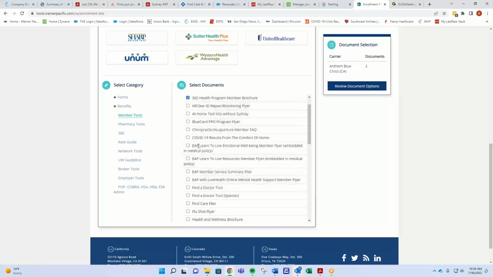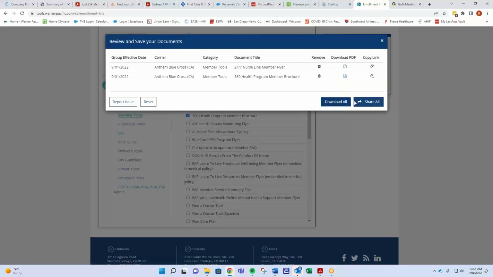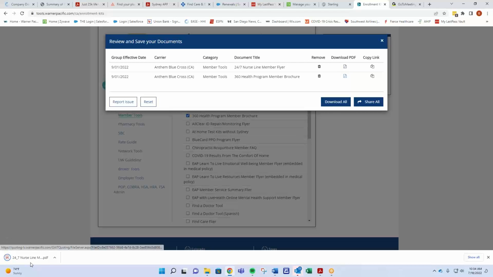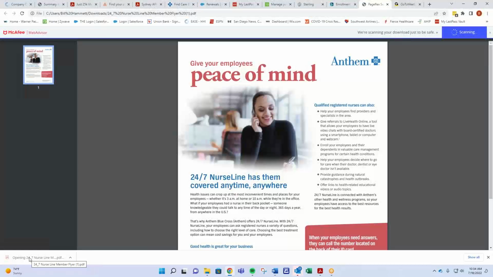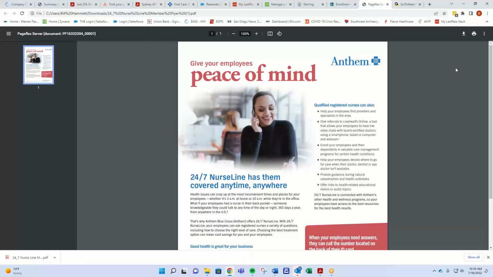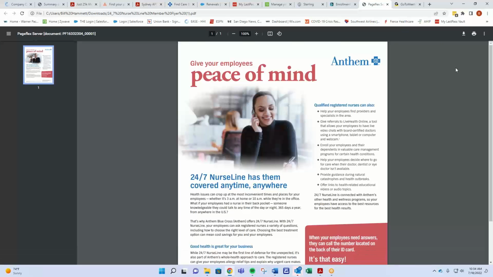Okay. Right. And once you have those, you'll download these documents. And if you think they're interesting, go ahead and save them to the SharePoint file for that particular carrier. Because especially when we get into the fourth quarter, we have tons of groups, but there's only 5 or 6 insurance companies we work with on the medical side.